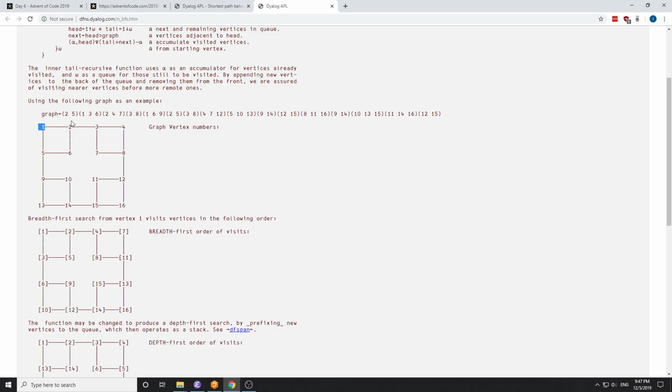So at index 1, you just have a list of vertices, right? And then index 2 here, you just have 1, 3, and 6. Then at index 3, you have 2, 4, and 7. Okay.